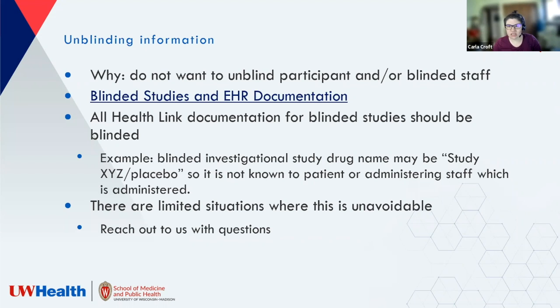The other thing I want to touch on, which is also discussed in that document linked on this slide, is that there are very limited situations in which documenting unblinded information in the electronic health record is unavoidable. An example that we've run into with this is intraoperative notes. There are times when during an operation, they are required to document exactly what happened and what occurred, what device was used, etc., in a note or a procedure note.